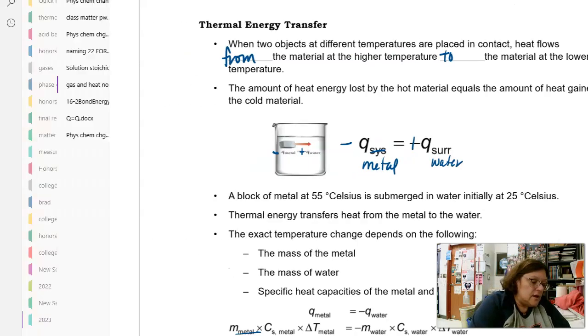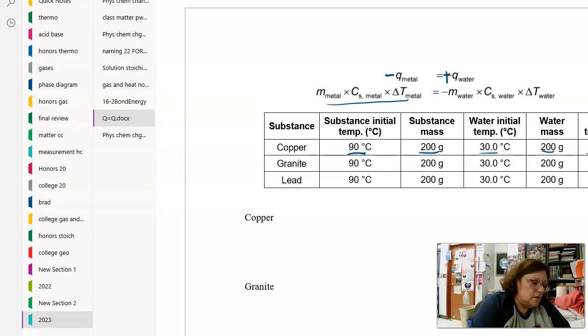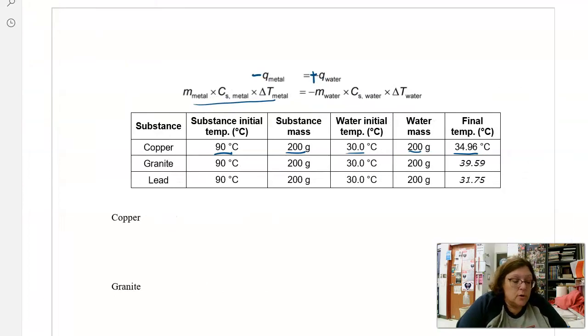The handout that they got on that day, this Q equals Q. Again, we're going to change our signs up at the top. The metal lost heat, the water gained heat. And this is from the gizmo. In the gizmo, we had a substance, we knew the starting temperature, the ending temperature, and the mass. It didn't tell us copper's specific heat, though. But we know that the copper lost energy and the water gained that energy, and they should be equal. So we can actually calculate copper's specific heat.